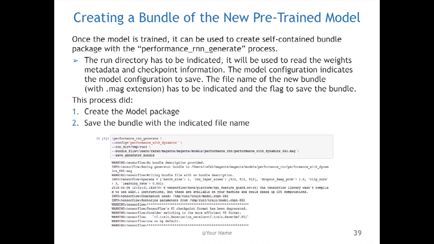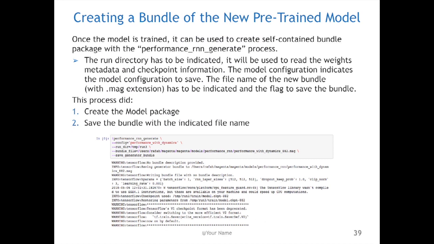Creating a bundle of the new pre-trained model. Once the model is trained, it can be used to create a self-contained bundle as a package with the Performance RNN generate process. For this process, the run directory has to be indicated. It will be used to read the weights, metadata and checkpoint information.